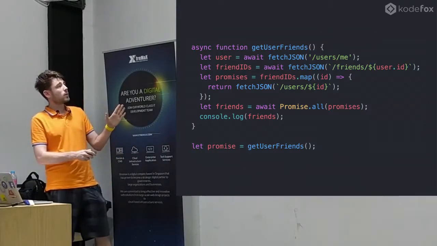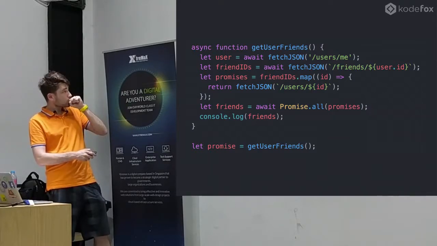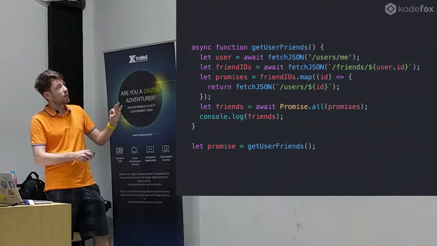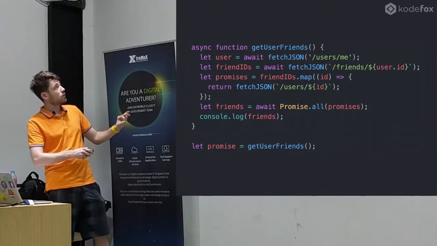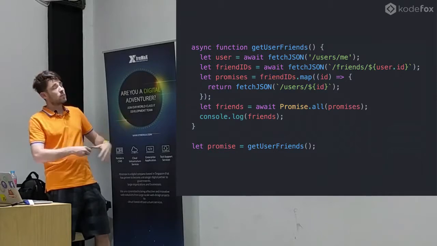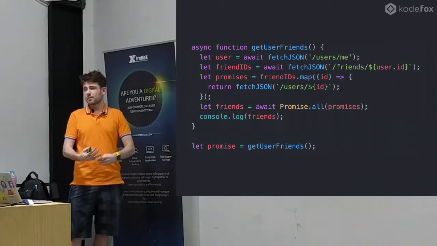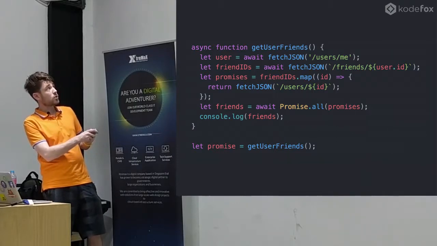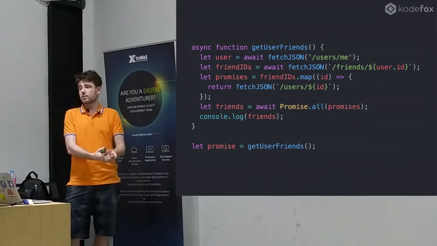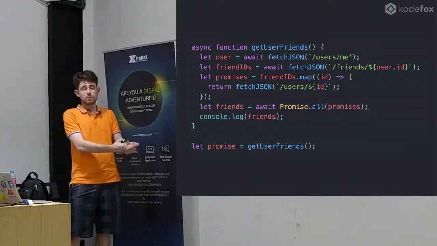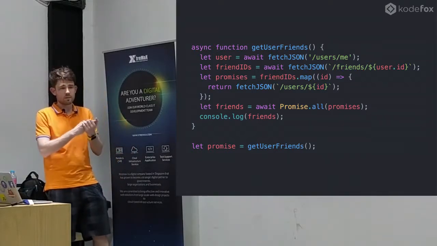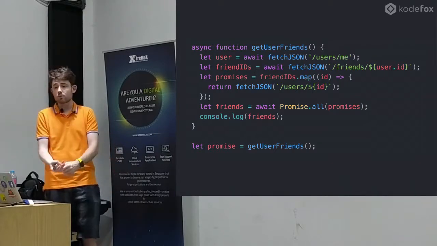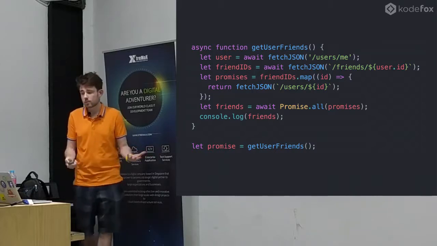So the thing on the right needs to be a promise, and then we console.log it at the end. But the thing I want you to know about this is that this whole entire function, because it has this async word, itself returns a promise, right? So if I call the function getUserFriends, it returns a promise. So we can put that promise equal to await getUserFriends? Yes, you can. You can await another async function because it's just promises.